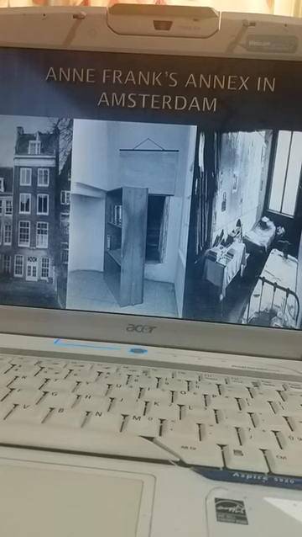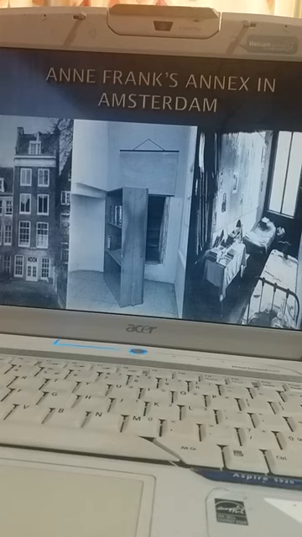They were sent to concentration camps in Bergen-Belsen in Germany. Anne and her sister died of typhus. Typhus was like typhoid, I would say. It is an infection caused by bacteria, right? Where the person starts losing weight and there is fever and there is infection in the lungs. In March 1945, a few weeks before the British troops liberated Bergen-Belsen on 15th April 1945, their mother died in January 1945. Otto Frank, Anne's father, was the only survivor of the entire family.